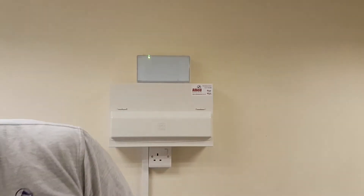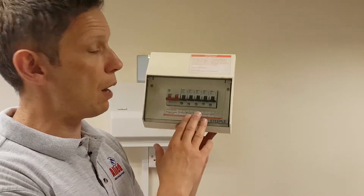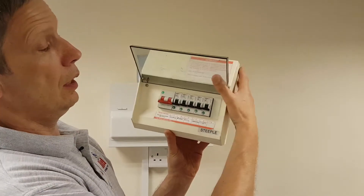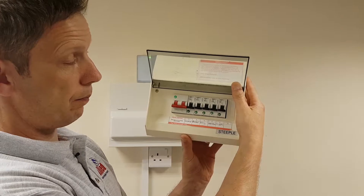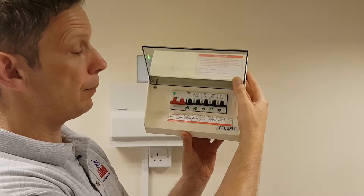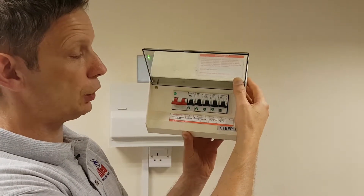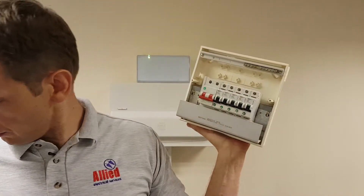Let's move on a few years. That's the 1960s–70s unit; now we're looking at this one here. It looks a little more modern — we're now up to the 1980s, very early 90s. It looks more modern because it's got MCB trip switches on it. However, there's still a notable omission: there's no RCD protection on it, so again, it's still a real risk of electric shock.